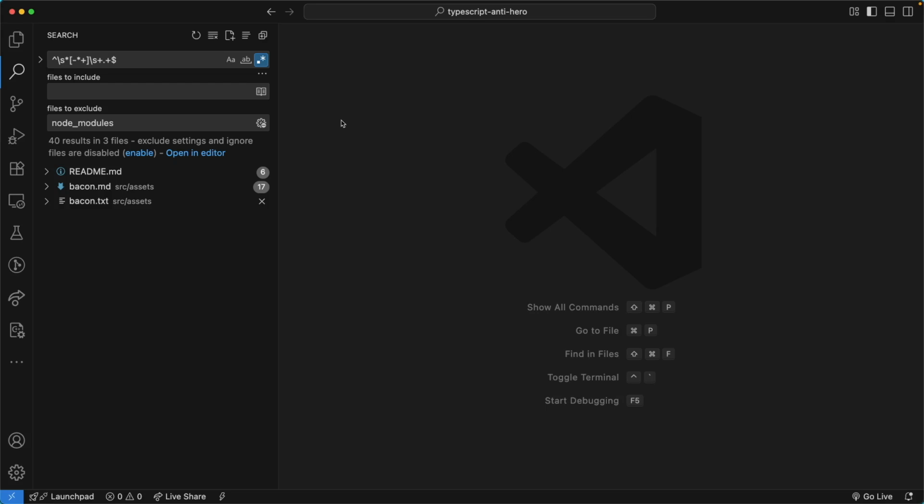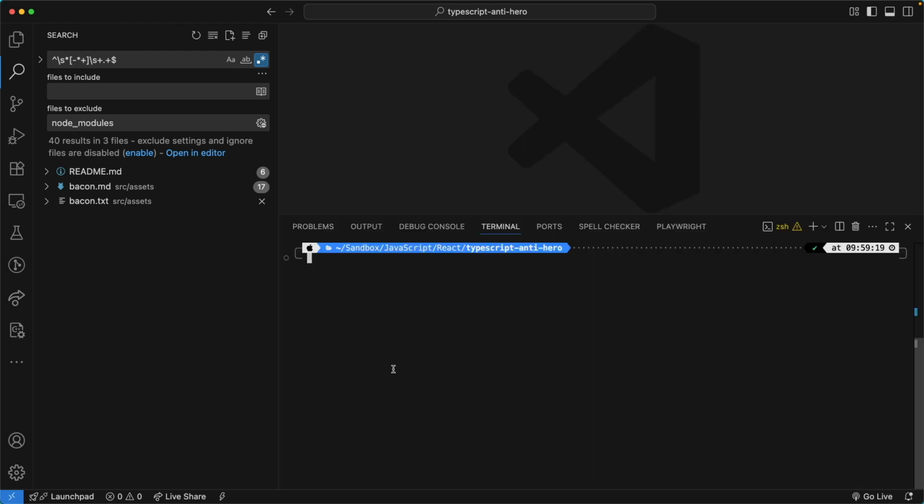If you're a staunch Vim user or NeoVim user, I don't know if VS Code is enough to draw you away from your beloved Vim. But for people who are happy using an IDE, hopefully this was enlightening for you. Of course, you can also grep in the terminal here as well. Okay, I have a video for that.